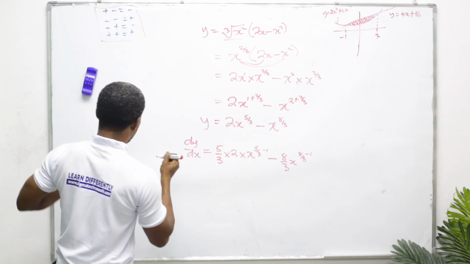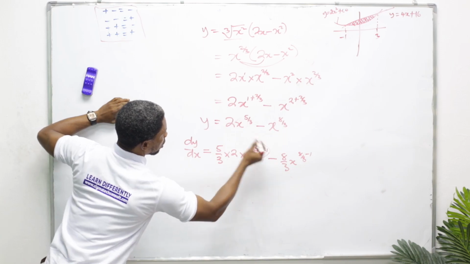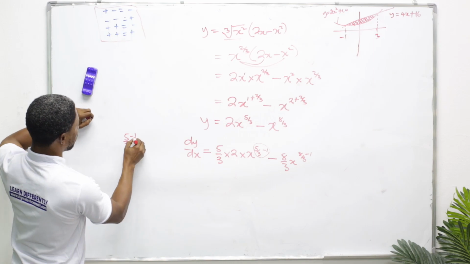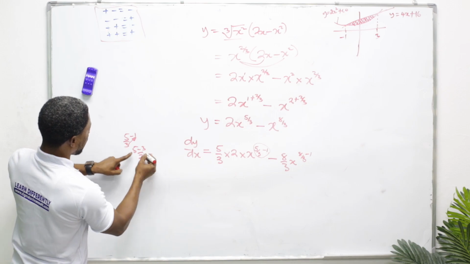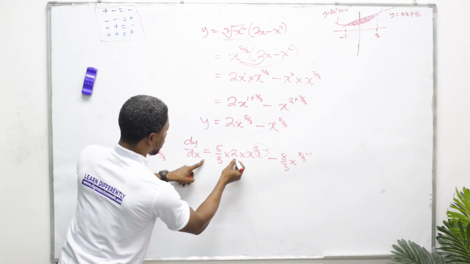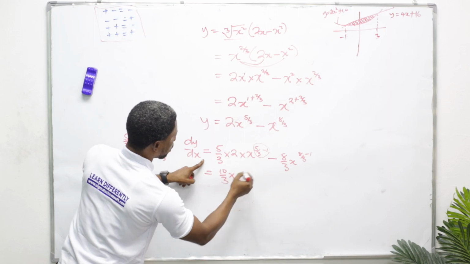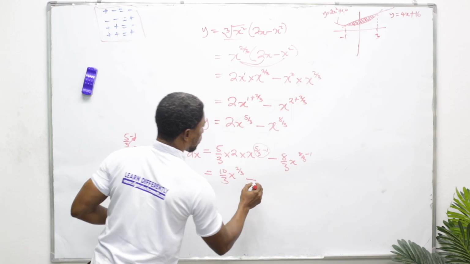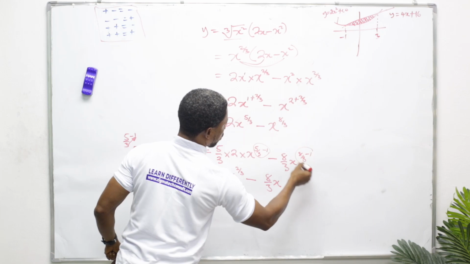Now, do the same thing we are doing here. Look at only this. Simplify this first. You're now going to have 5 over 3 minus 1. That means this times this: 3 times 1, 5 minus 3 divided by 3. That means we are going to have 2 over 3. So the whole of this function is the same thing as 5 times 2, 10 over 3, x raised to power 2 over 3, minus 8 over 3 x.